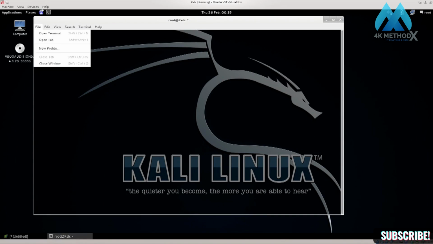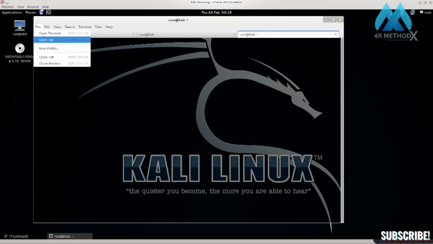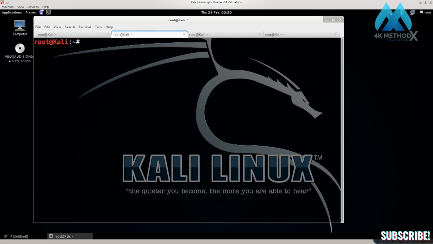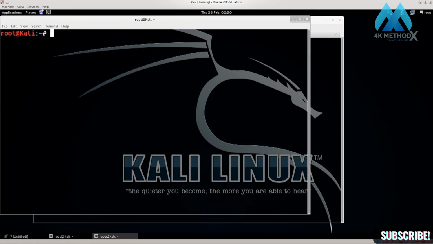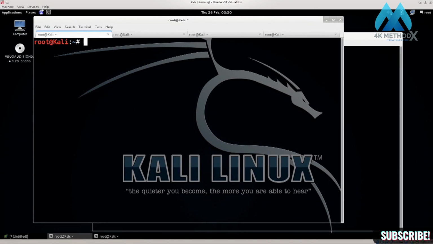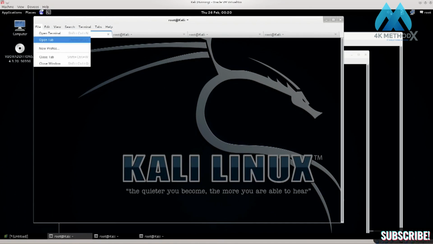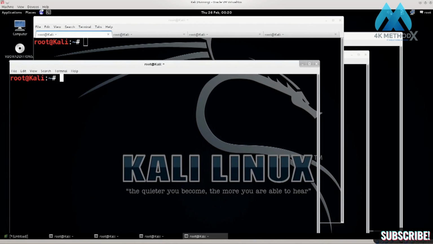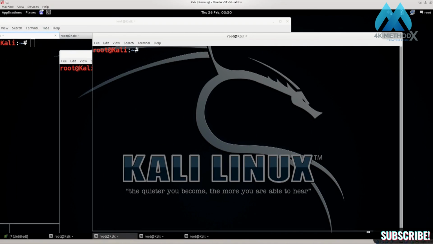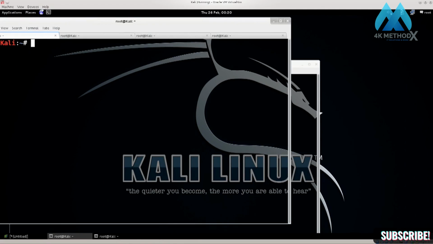In any case, you can go ahead and click on File and Open Tab. I'm just going to go ahead and open myself 4 tabs, 3 new ones and 1 that I already had. So here you can switch in between them. It's very nice. There are no complications. For example, if I open up a new terminal, I've got to click here and then I've got to click here, and usually you're going to have, I'm just going to show you what it's like to have 4 of them. So yeah, this is not actually manageable, especially because you don't know what you are doing on which terminal.